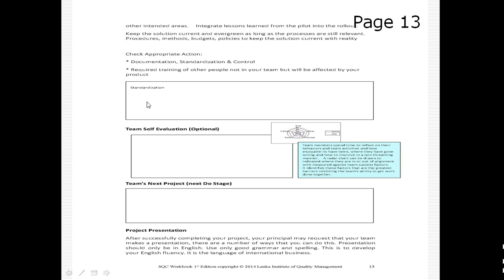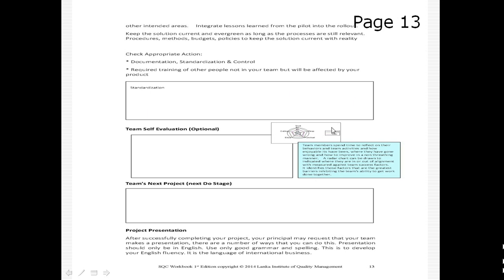You need to provide training and so on. So you write down your standardization. If you're late for school, from now on, I must wake up at 5 o'clock instead of 7 o'clock. I must be on this bus, I must be on this route, I must ride a bicycle, whatever. That is going to be your new standard of doing things.